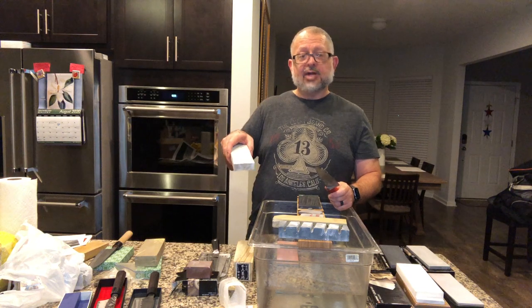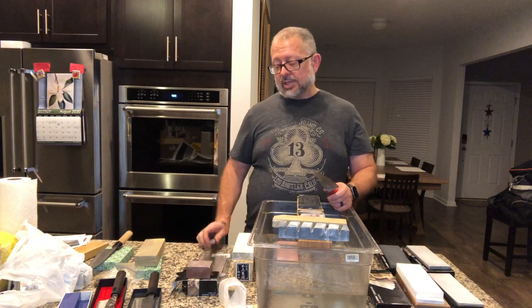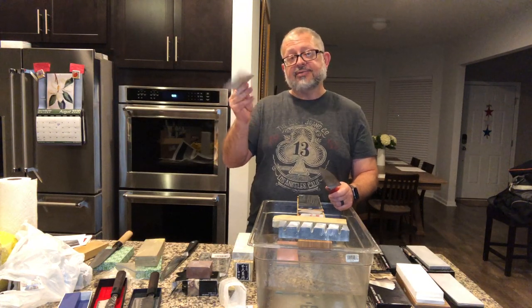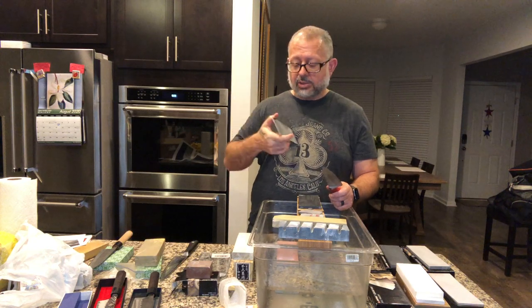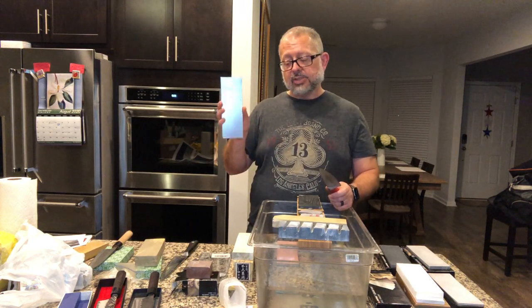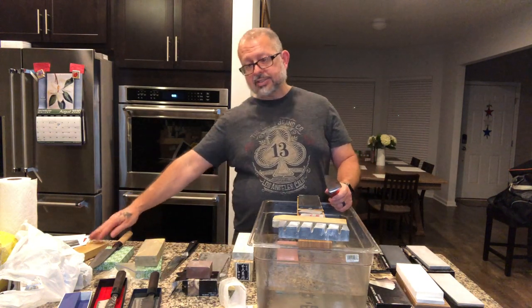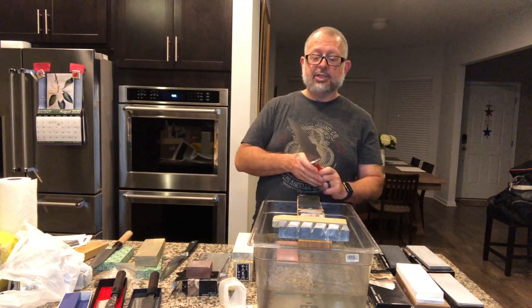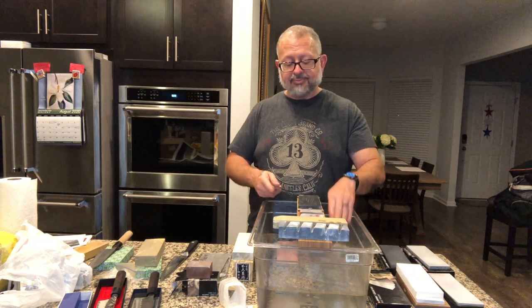This Aizu, if I don't put a slurry on it, I can waste the next hour of my life on that. Eventually it will make its own slurry, but if you have one and you need to create a slurry, they have these. Now this is a replacement plate because everybody knows I was a dumbass and didn't get the whole thing. I'll buy the other one or glue it to some wood. But this 400 Atoma rubbed on the stone makes the stone get a slurry quick, and then it does its job. When you get to the harder stones like the Nakayama, you don't need a slurry. You want it hard. This is another Nakayama just sitting there. Some rust erasers, handy for me.